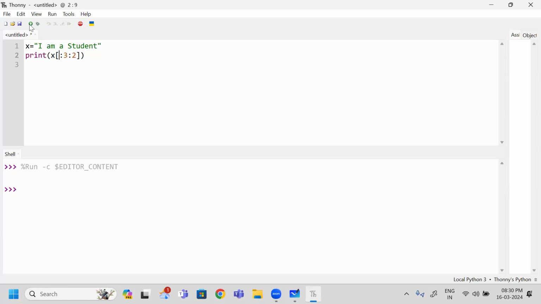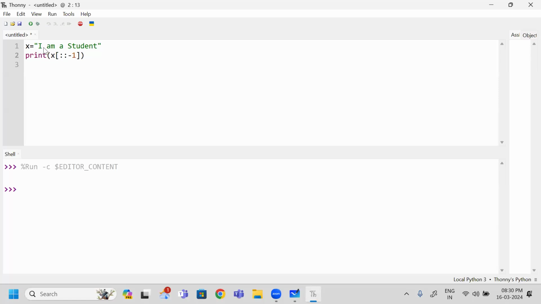Next one. When I do nothing here, next I am going to write -2 or -1. So when you write -1, what does it mean? When I write negative, which one? I am not writing anything, which means the entire string. But when I write negative, very good.